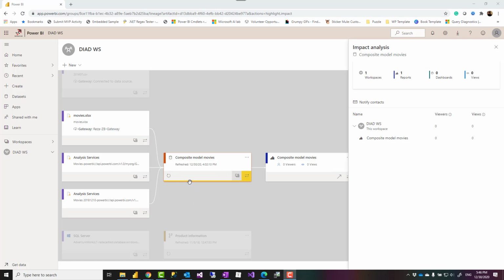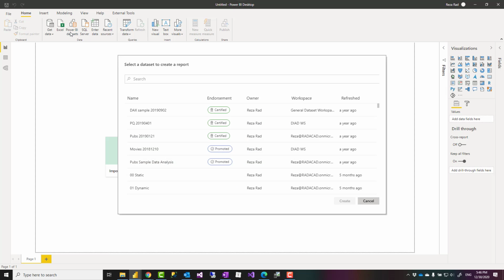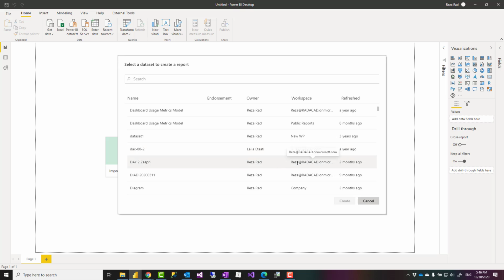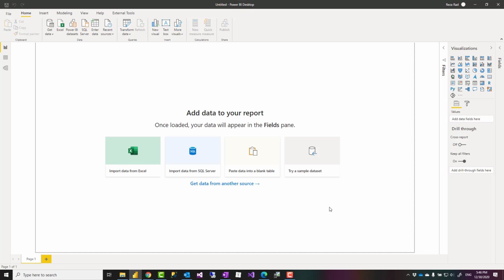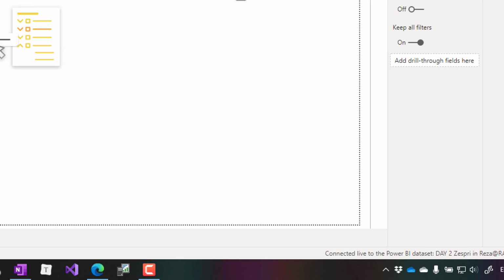So let's assume that you already learned about that and you know why it is important. You want to know how you can use this. Basically, you'll create a Power BI report or dataset with a connection to a Power BI dataset. Now, there's a limitation here: if your Power BI dataset is already located in My Workspace, like for example, some of these, you can see these are located in My Workspace. For example, if I go and select something here that is in My Workspace, this acts like a normal live connection to a Power BI dataset, something that we already had for a long time.